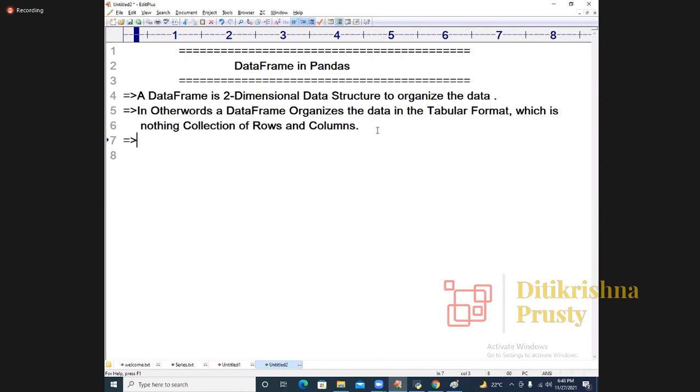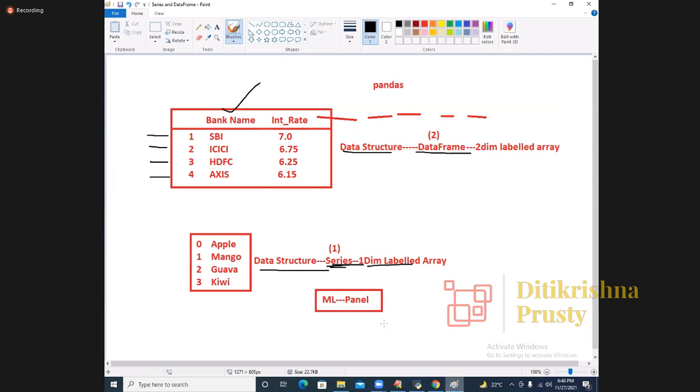Next, I'm going to say this word: the columns of data frame. Always keep in mind, the columns of data frame can be different type or the same type. As usual, if you look at bank name, it is of what type? STR type. What is 7.0, etc.? Float type.